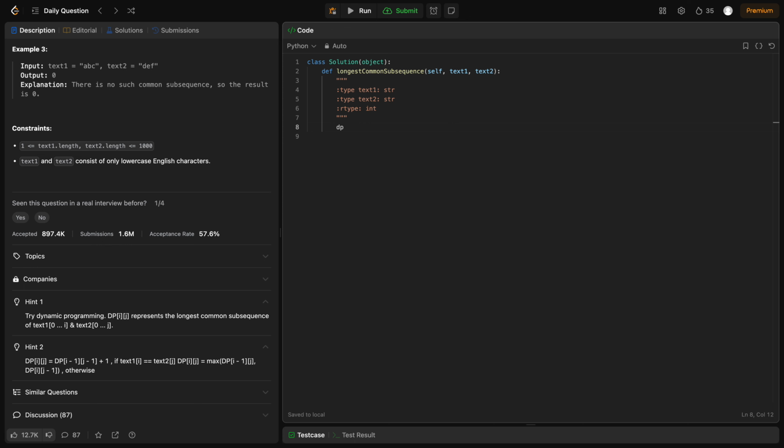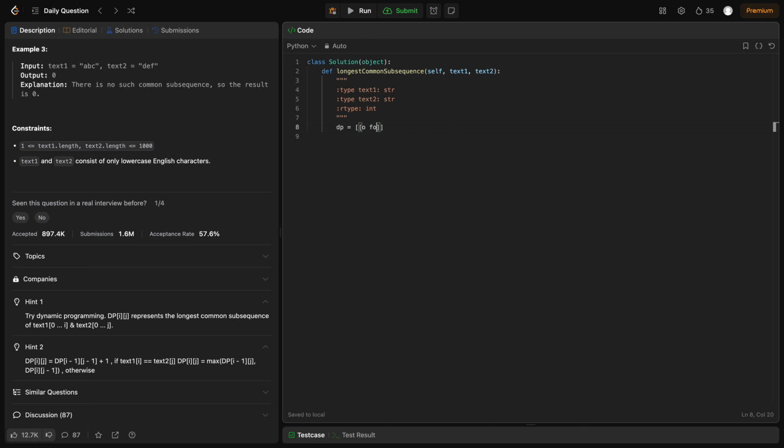This doesn't help in big O notation, but almost always list comprehension is much faster in Python than just doing it regularly, so we're gonna be doing that. Initially, we're gonna just set everything to 0.